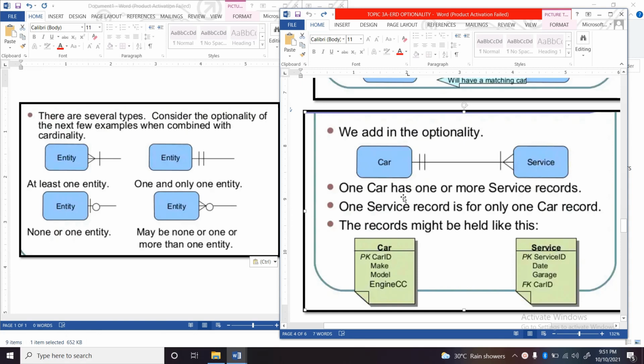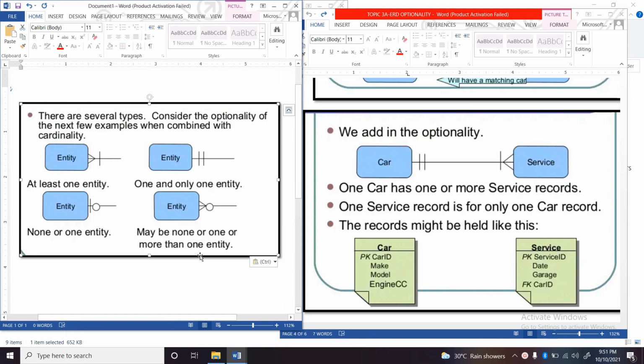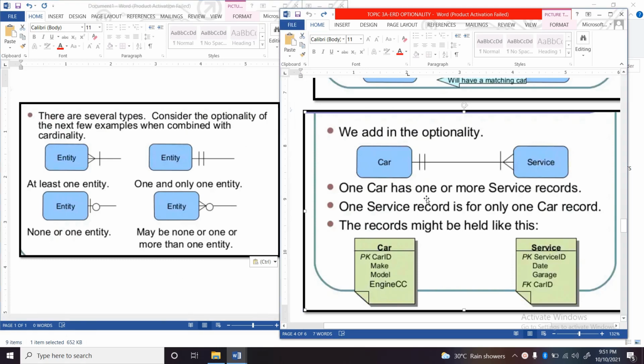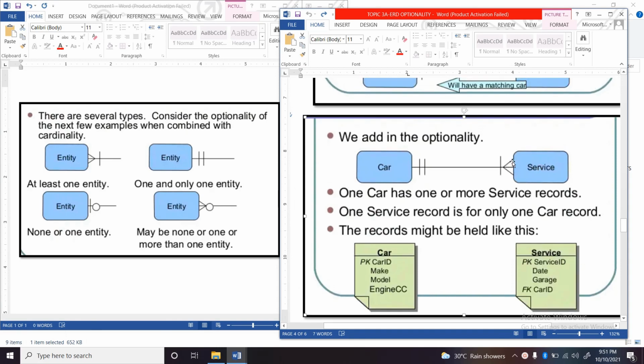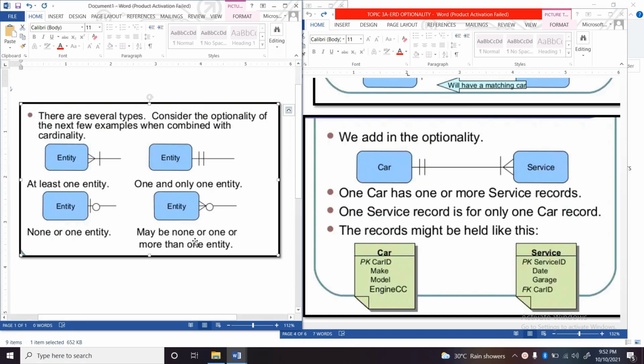Ngayon, i-consider natin to. Sabi niya, has one or more service records. So, going back to the type, ano yung one or more? Okay? Yung merong one or more na service records. As you can see, ang cardinality na ginamit natin dito sa my service ay many. Kasi sabi niya, has one or more service records. Okay? Pero, sabi niya, bakit kaya hindi siya papasok dito kasi meron naman dito none, one, more than one. Ayan, dito sana siya papasok.